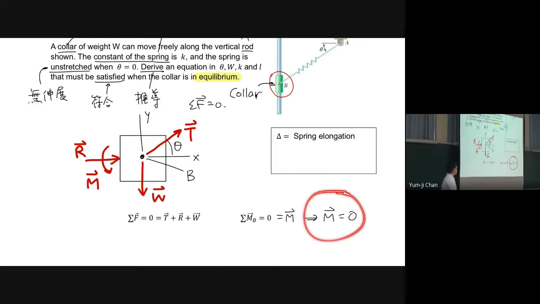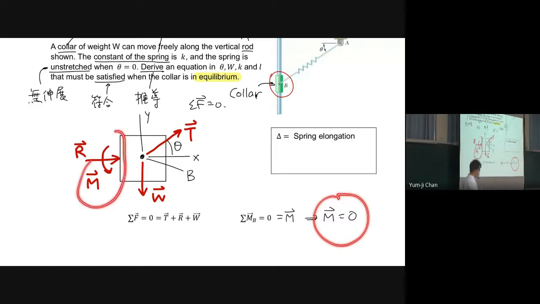This is a very good example that sometimes you know that M equal to 0, but you still need to write it on the free body diagram. After some calculations, we know M equal to 0, but we still need to draw it on the free body diagram because this thing cannot rotate. It means we have an M here. Of course, after calculations, we know M equal to 0, but this is another thing.